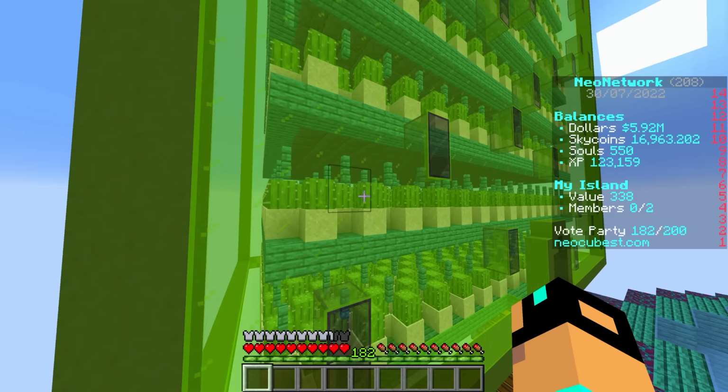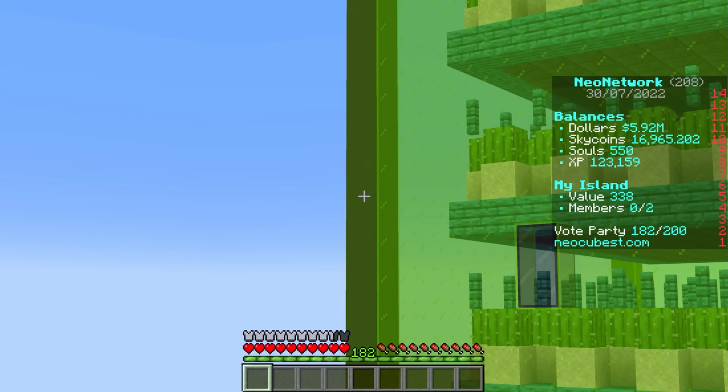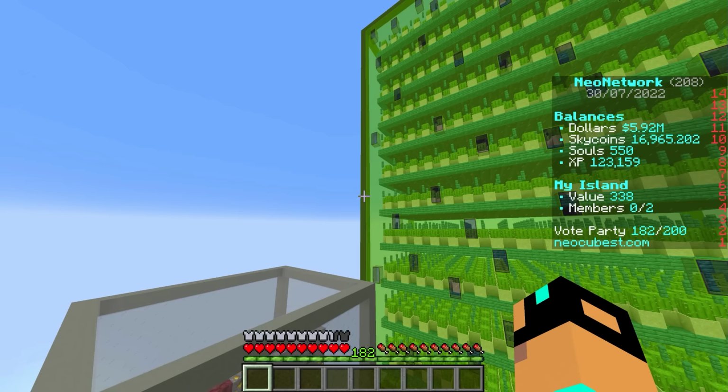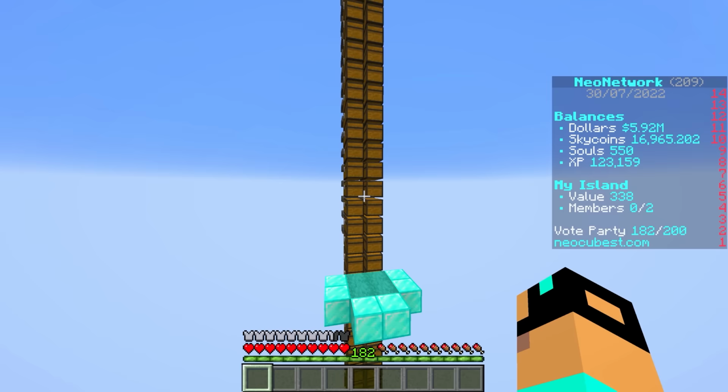So I did a few things that I didn't show on camera just because I wasn't streaming them. I tried to make it look like an actual cactus, ended up changing this to green concrete, and I think it looks really, really good. Let's go down here to the hopper collection system, and let's see how much cactus you get overnight.